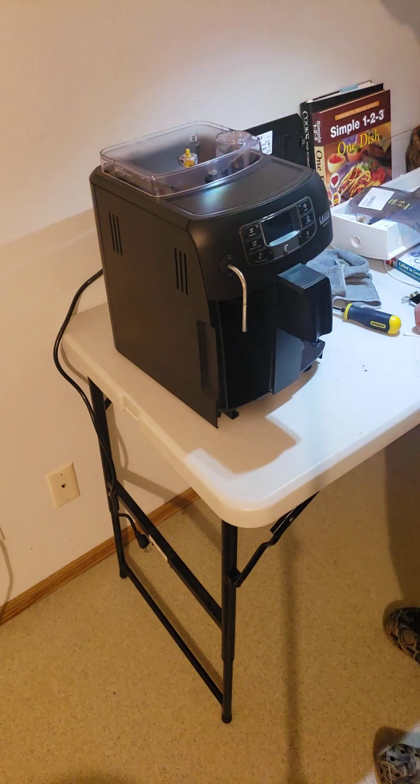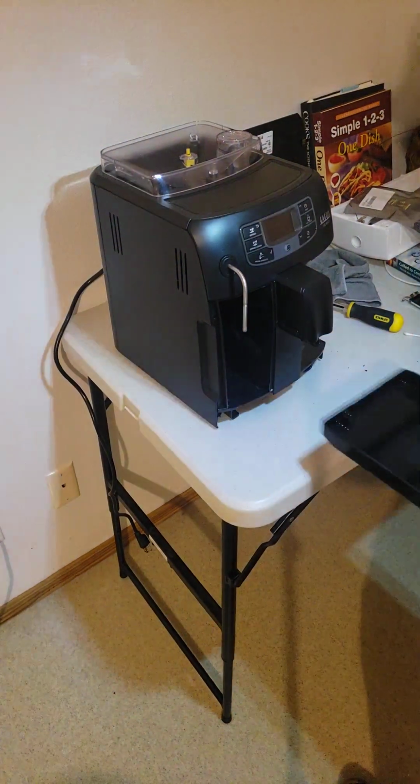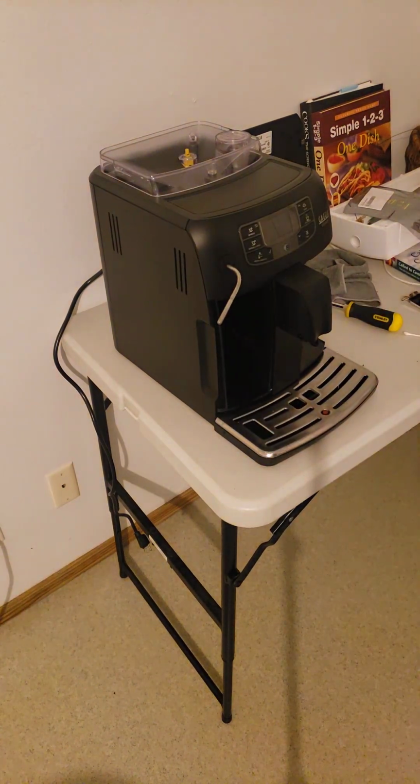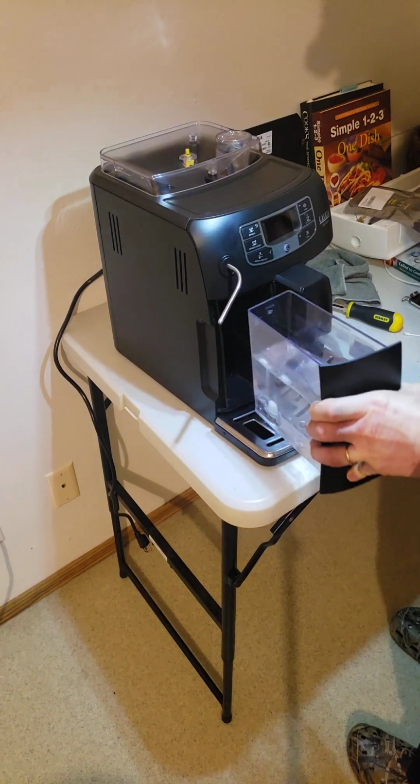Okay, so this is nice and clean compared to what it was. It was really nasty. And so the bean hopper thingy is on. Let me dump the water tray. Let's slide in the water tray, like that. Get that wand flipped out of the way. And then put the water reservoir back.